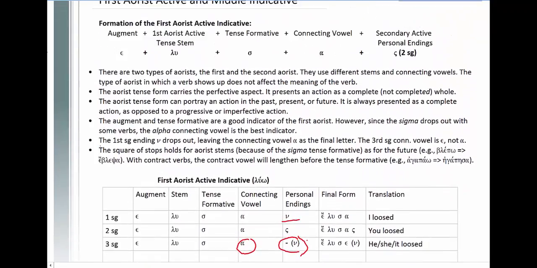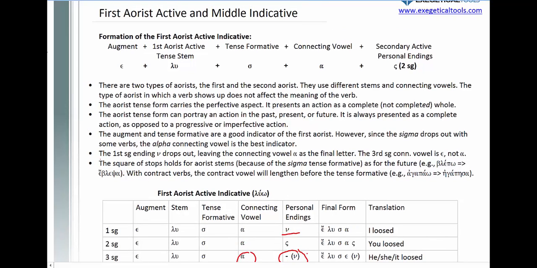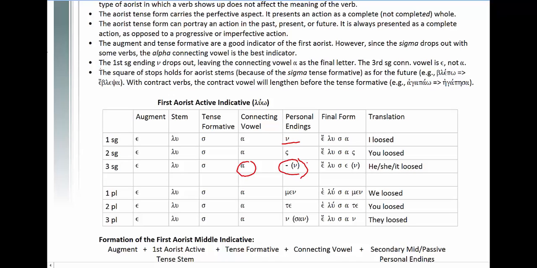Okay, so this is the aorist tense form. It is the most common tense form to occur in the New Testament, so it is very important to memorize the aorist tense form and the paradigm involved. This paradigm, especially for the active indicative, is very important. I would suggest saying it out loud multiple times. I'd suggest writing it out multiple times. And then perhaps if you have BibleWorks, you can go into their Greek paradigms and listen to the forms being read to you. And perhaps make some flashcards, make some mnemonics, whatever kind of learner you are, do what works best for you and get this paradigm down.